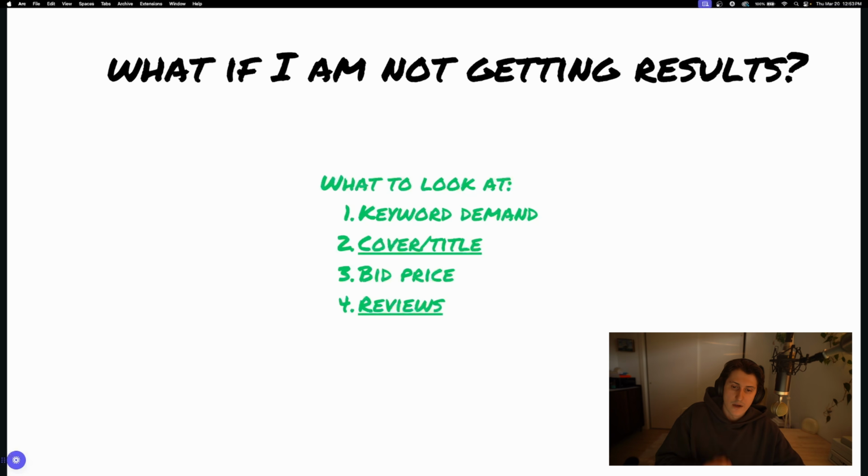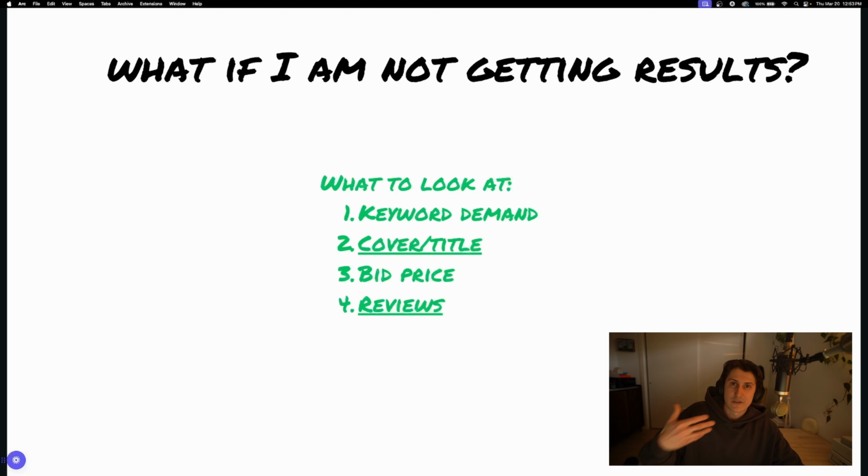Most importantly, your cover and title. If your cover and title aren't targeting your topic well enough, you're not sparking emotion, you're not easily understood, they don't know that the book is for them. Can they easily read your book? If you don't nail these things, it's going to be very hard to get people to actually click on your ad and buy your book. The bid price, maybe try raising your bid price if you did try to go on the lower end, because if you're too cheap, it's going to be hard to win those placements against all the other books.